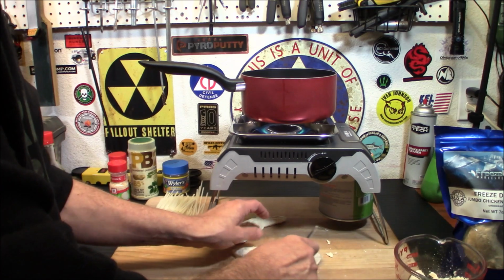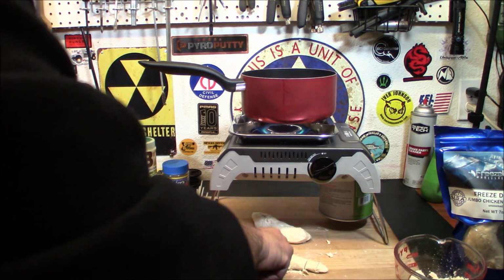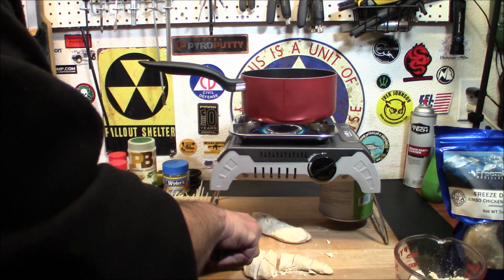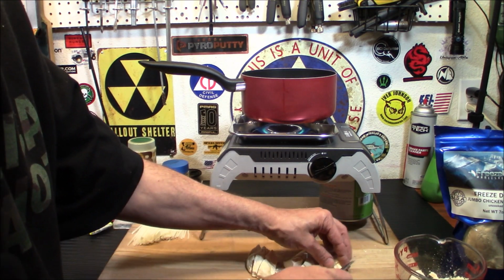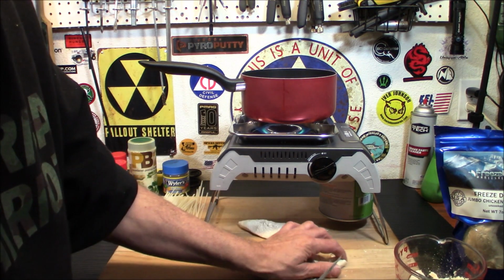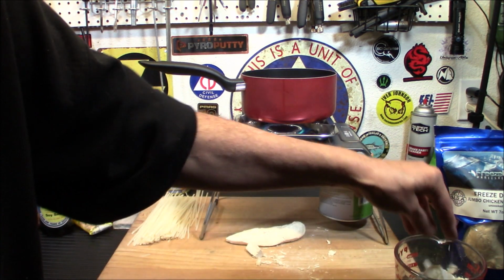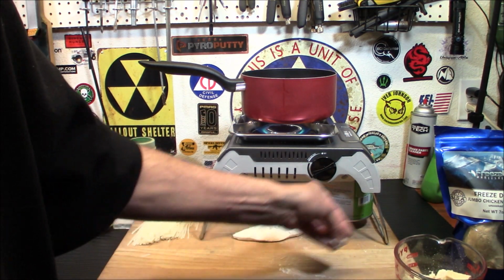I may only do 2 of these. Let me get the smaller one. That's a lot of chicken. Didn't realize how much chicken that really was. Yeah, that'll be good. Cut it down. There you go, that's good. So I would think that's good. We're going to soak this in water and hydrate it up. And that will be our next step.